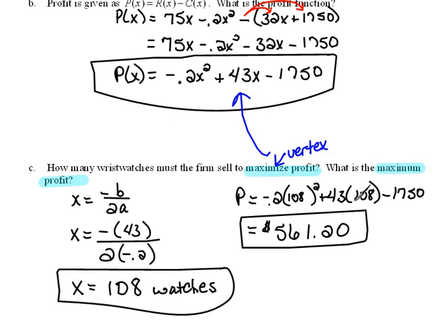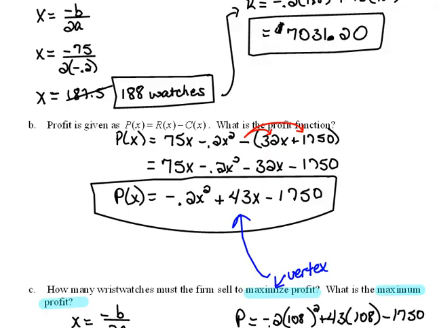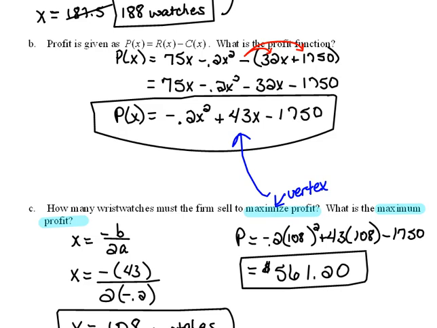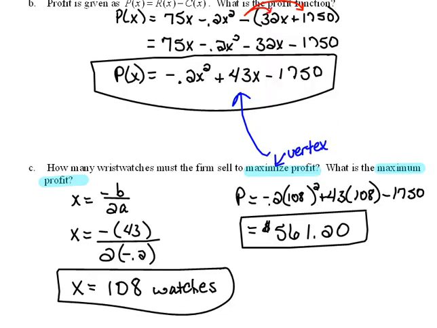And it didn't matter what we were doing here in these problems. You know, we had to really know what they're asking us. If they say maximize the revenue, we're finding the vertex for the revenue function. If they had, and then later on, the profit, so you have to know which function it is that you're working with. But other than that, it's really just a matter of finding the vertex.